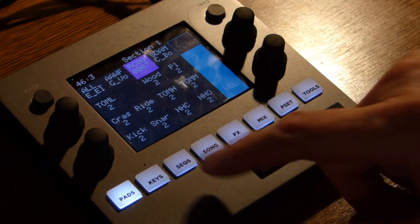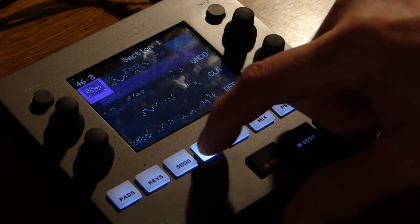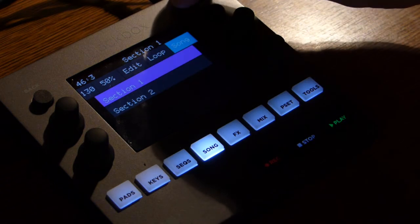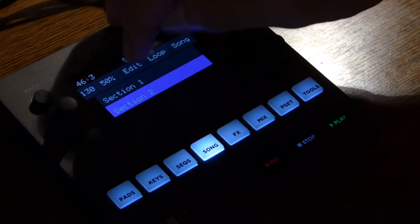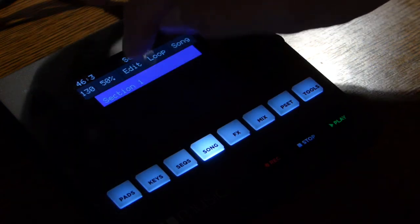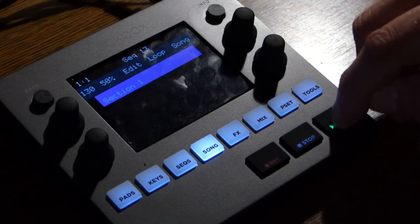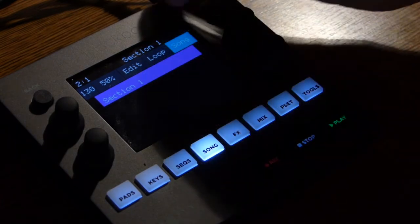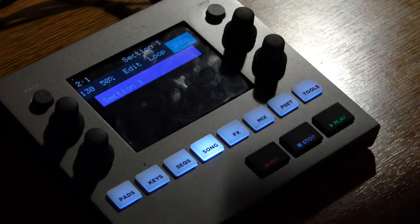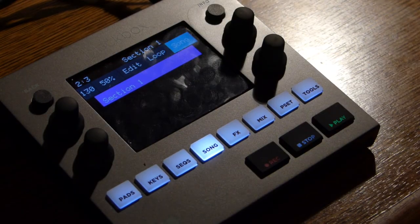So again, I'm going to my sequences, want to make sure they're all off before going to here. And we're going to delete the song that I have in there. So let's delete that. Now you can't delete one, there's always going to be one in here. So the way to get that is to just clear that, and now you can see the bar running here. There's nothing in the song recorder at all now.